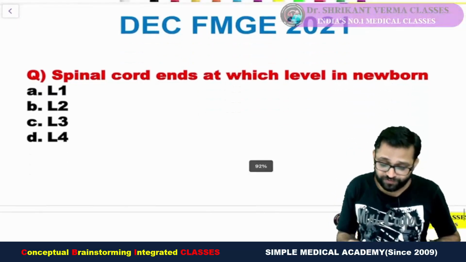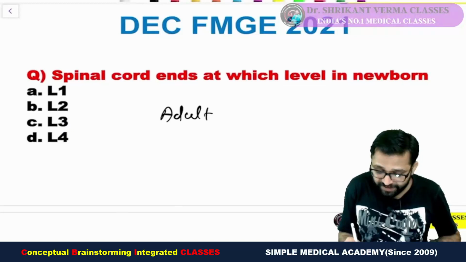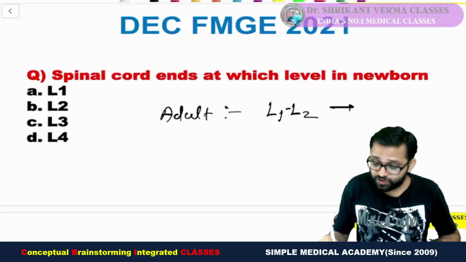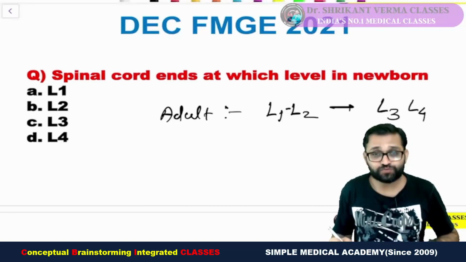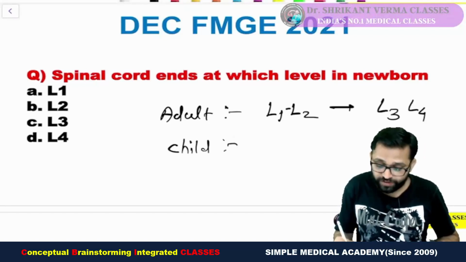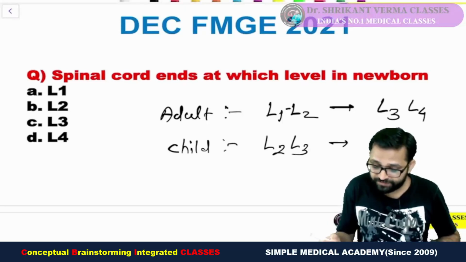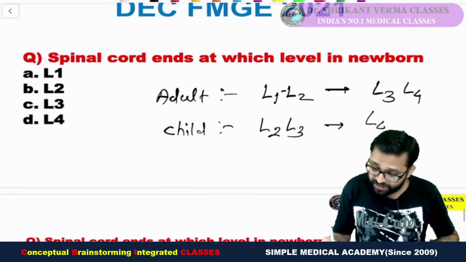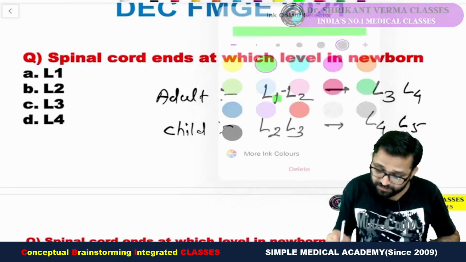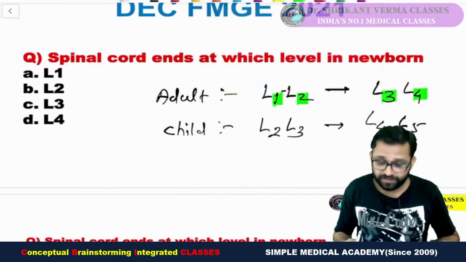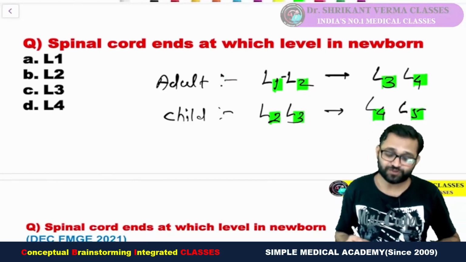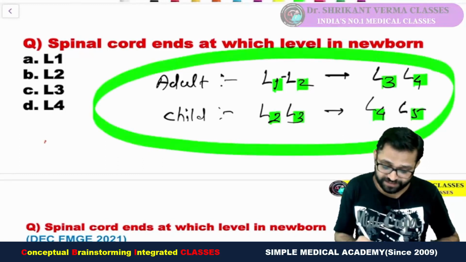Yes, I told you one thing, that in adult the spinal cord is ending at the L1 L2 junction. Best answer is L1. So lumbar puncture is done at L3 L4. But in children, yes, slightly lower. So you have to say L2 L3. So lumbar puncture is done at L4 L5. I told you the way. 1, yes, 1 2 3 4. Yes, here it is 2 3 4 5. So easy. Okay, so this is your pedia and anatomy integration.